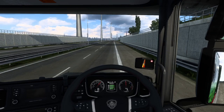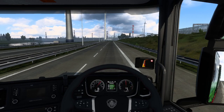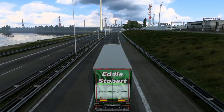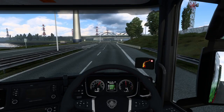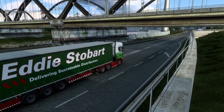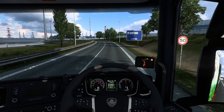Jesus. Oh my god. This is why JD doesn't go out of third person mode. I think there's third person in it inside the truck. Beautiful Eddie Stobart. Let's have the river on that side, shall we? No. There's a bend here. I've got to get inside the cab, otherwise I'll lose it. I'll have to remember this location with them bridges back behind us, because then I can come back here and get a still photo shoot.